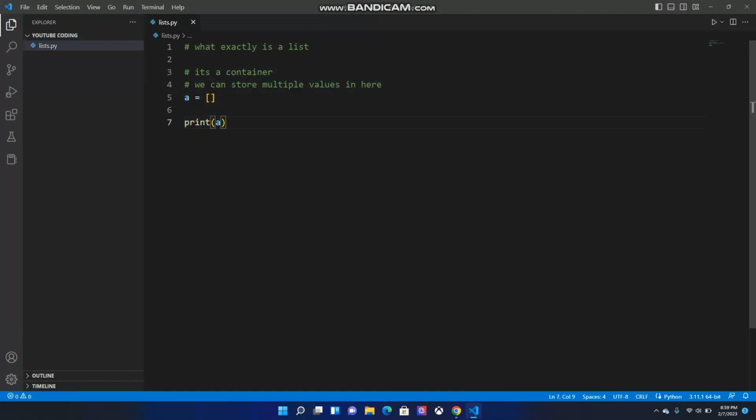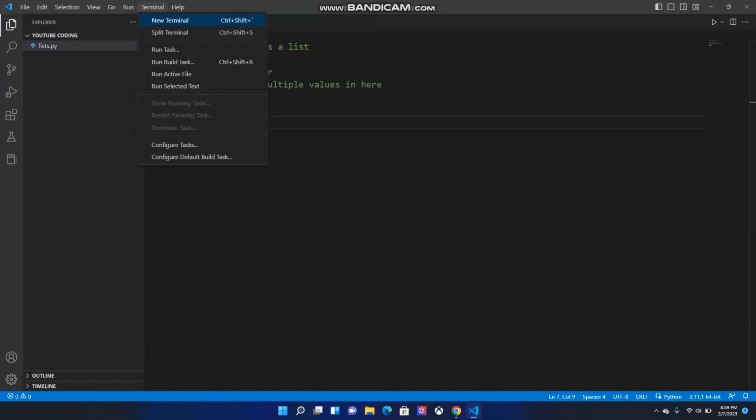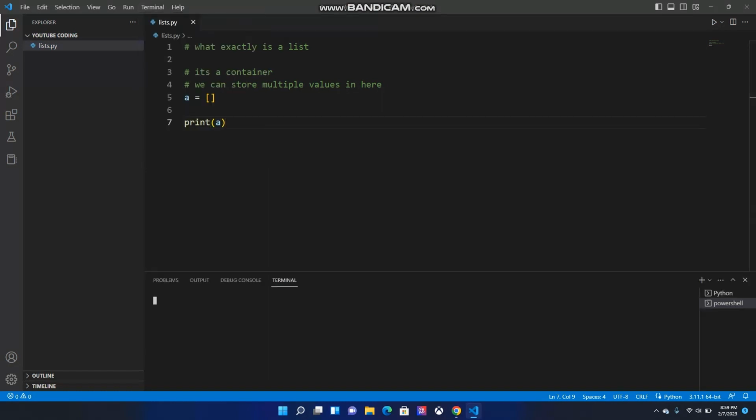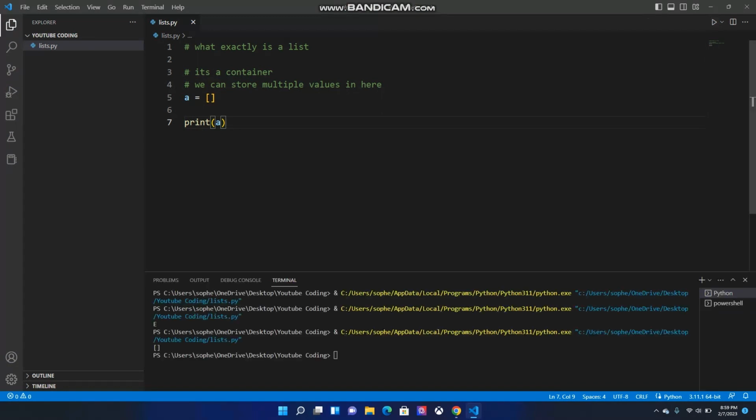So I don't have to go through the terminal and type in python.exe and then the name of the file. In this case, I would have to type python.exe lists.py again and again. No, I can just click on the run button. So do that if you haven't installed the Python extension already in the extensions tab, then click run. Every time you finish writing code, Ctrl+S to save and then run. As you can see, it printed out our empty list. We're printing out a and it shows an empty list. But this is completely valid. That's all I was trying to say.